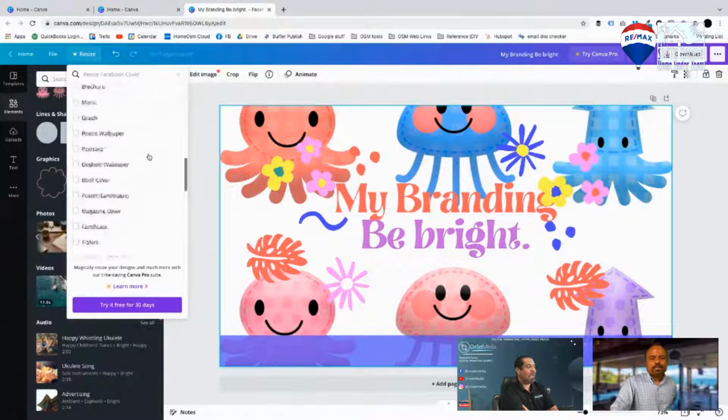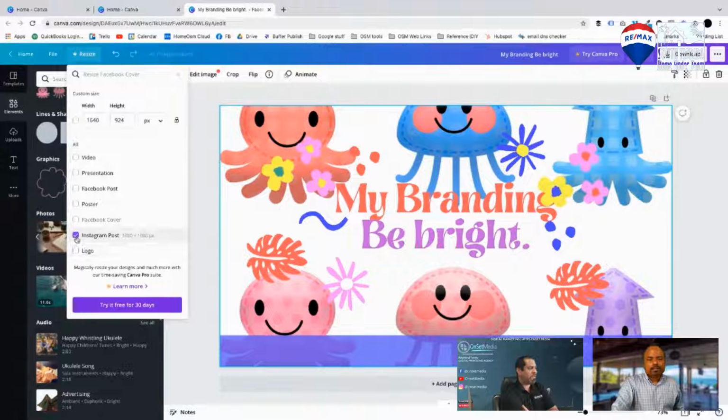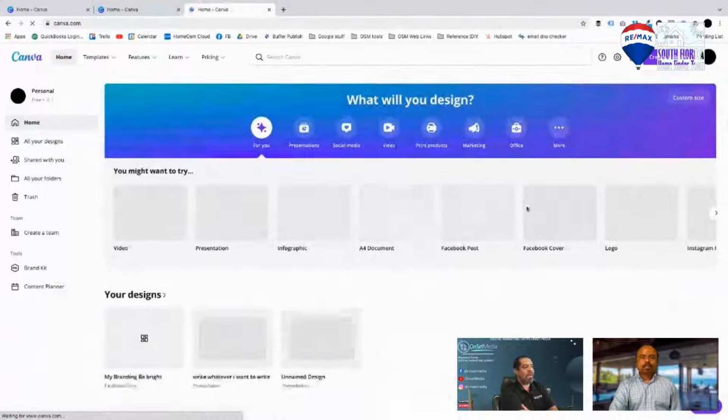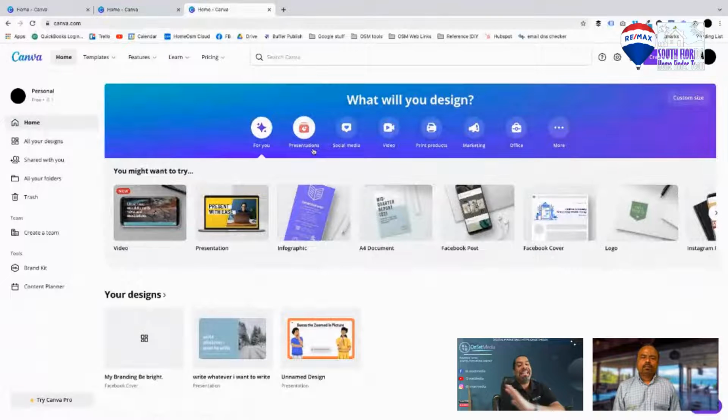Again, I don't know if this is part of the pro package. I'm not sure, because I'm so used to using the pro package, but I know it's just so simply made. The options are limitless to what you can do. I encourage everyone to go into Canva, take a look at it, and play. The more you play, the better you will get. If you don't play, then you won't understand it, and you may wind up getting lost throughout the process.